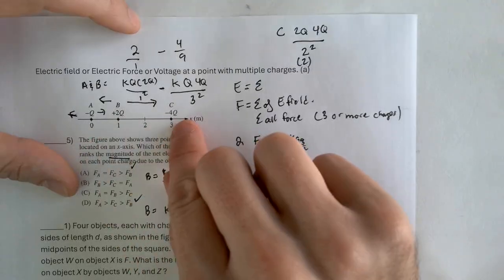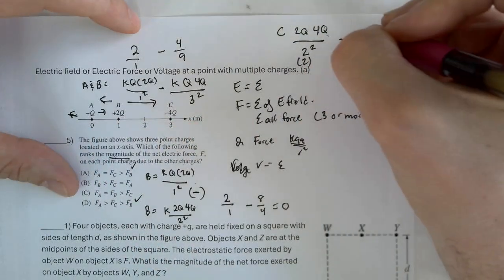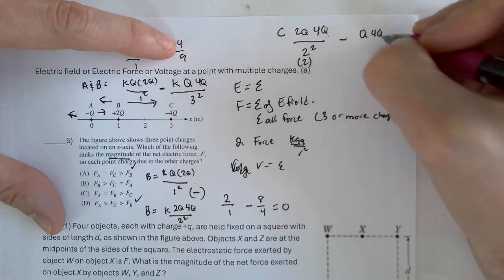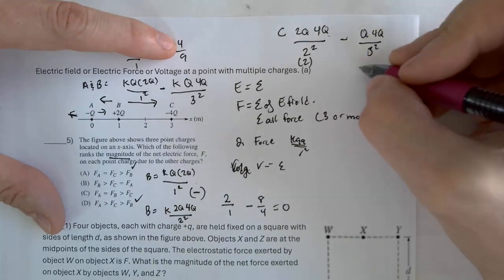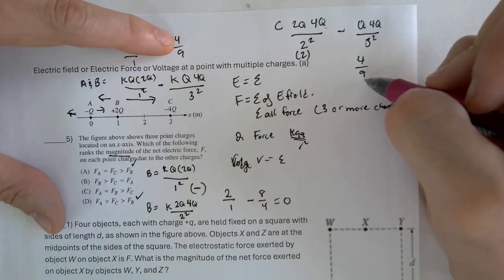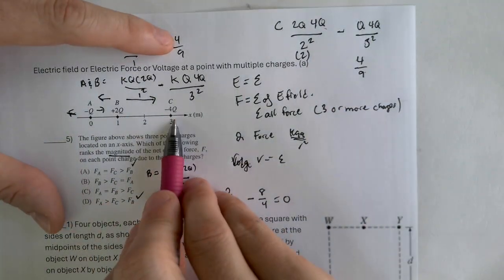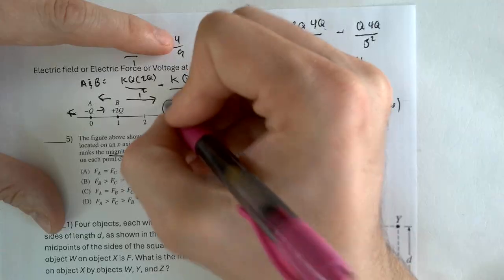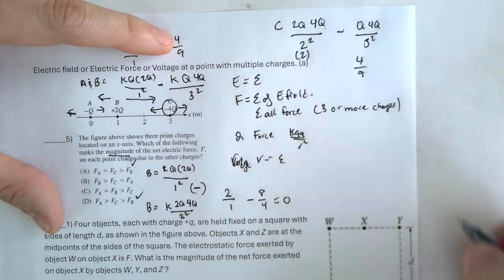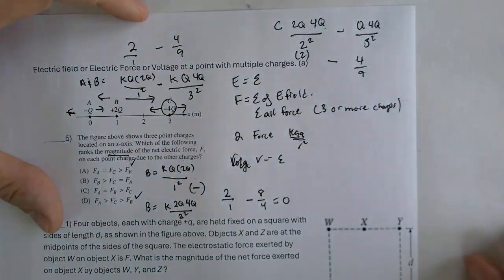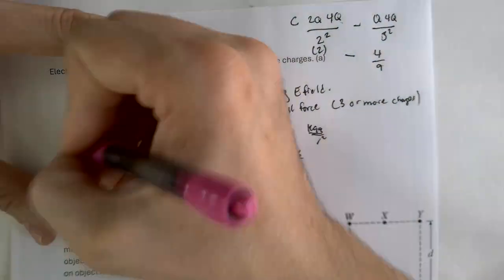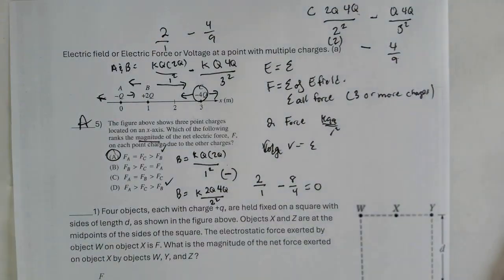It was Q and 4Q and then 3 away. So minus, probably minus Q, 4Q, over 3 squared still ends up equaling 4 over 9. The question is, are we going to have 2 minus 4 over 9 or 2 plus 4 over 9? Well, C is attracted to B, so it wants to go to the left, but it is repelled from A, so it also wants to go to the right, which again means we have to subtract to do all of this to confirm that they are in fact equal. So A it is. Whew!